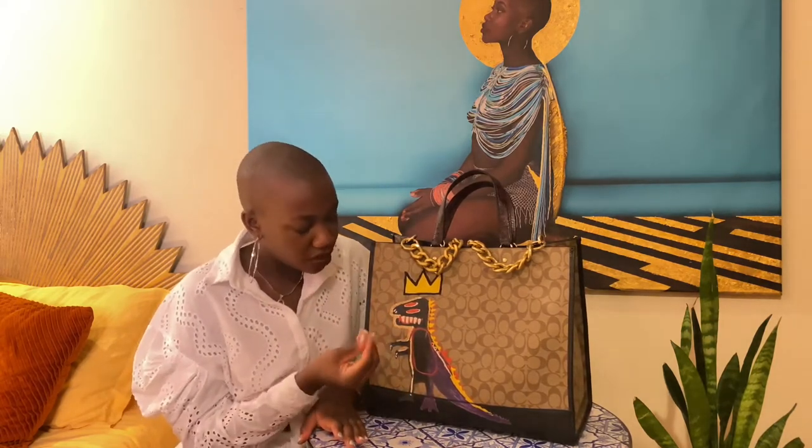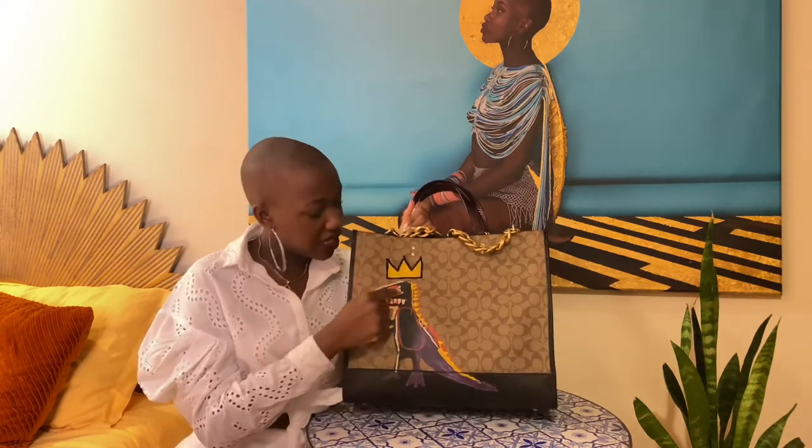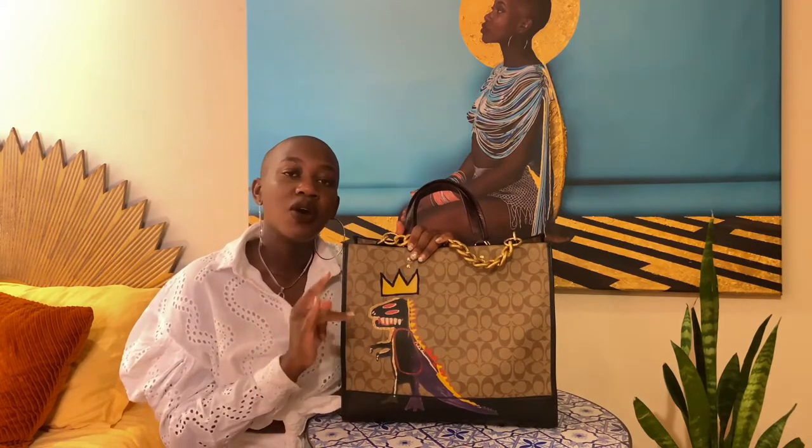This is probably the only other thing I don't like about the bag — the way they executed the pez dispenser. At the top the crown is embroidered, and I really really like the way that looks. If they would have added more embroidery detail to the actual figure — some eyes, some dinosaur scales on the back, the red circle in the middle, maybe a border — I would have loved it. But they didn't; it's just some type of appliqué and I don't like that because I feel like it lowers the value of the bag.